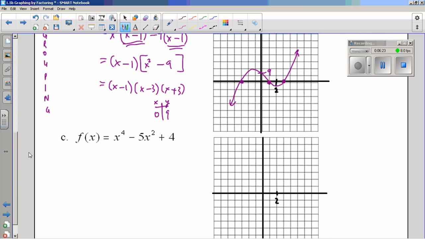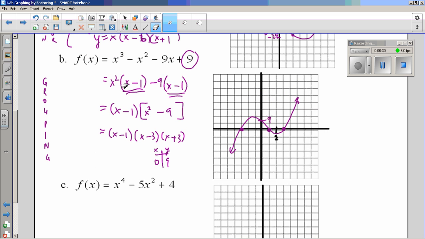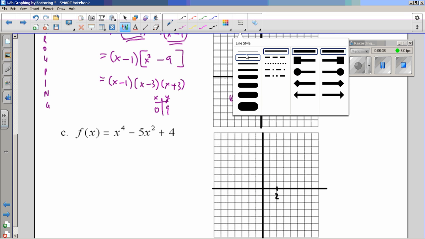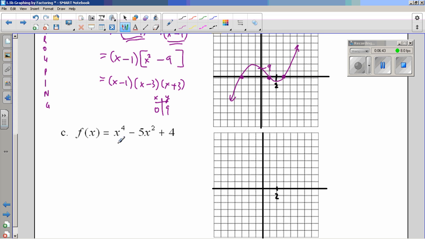Now this next one has no common factors, and it won't factor by grouping. Grouping works with a special kind that's 4 terms, and this one's not 4 terms. But you see how this is, and I'm going to change color here because we're going to take a little bit of a detour on this one. Because what this one kind of looks like is this expression, right? Where this is easy to factor.